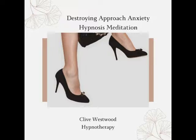You find it easy to approach anybody in any situation with full confidence, feeling calm and relaxed. You are confident. You find it easy to approach anybody in any situation with full confidence, feeling calm and relaxed. Every day you become more and more confident.